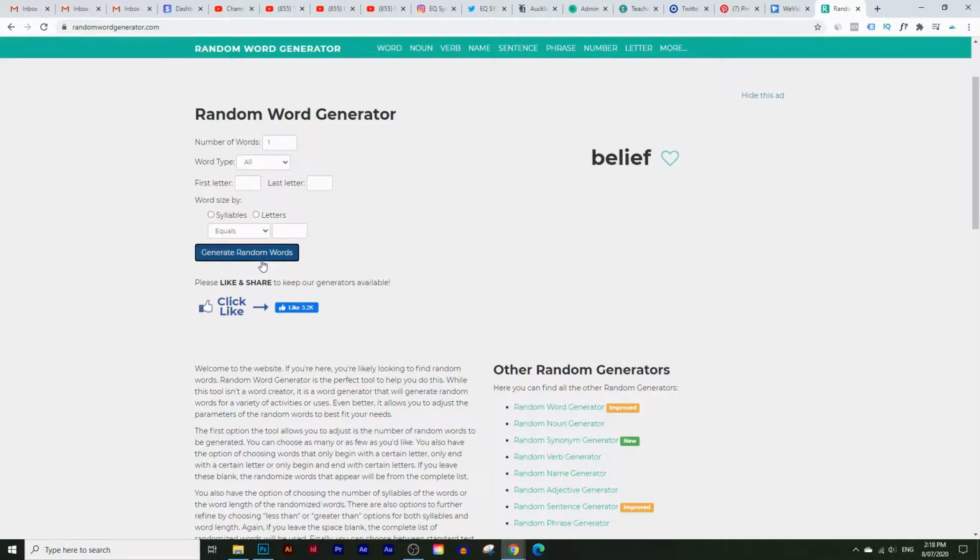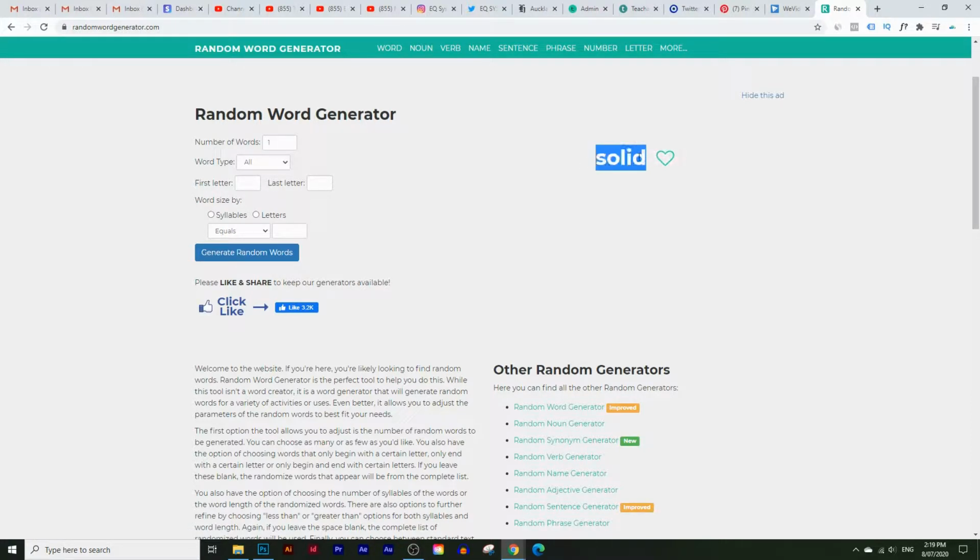So belief, maybe apology, solid. I think that's a good one right here. So I'm going to kind of think out loud here. How do I visualize the word solid? When I think of solid, I think of like a cube. It's rock hard. So already cube could be this O right here.